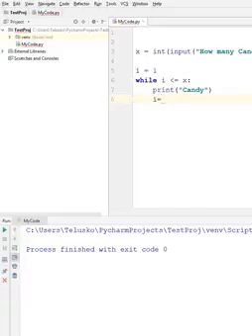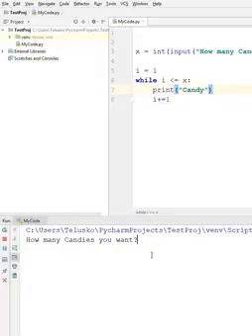In fact, you can write i equal to i plus 1, or you can use a shortcut here, which is i plus equal to 1, because we have seen that, right? So instead of saying i equal to i plus 1, we can also use i plus equal to 1, a shortcut for the same thing. Now this should work, right? So this should work. Let's try.